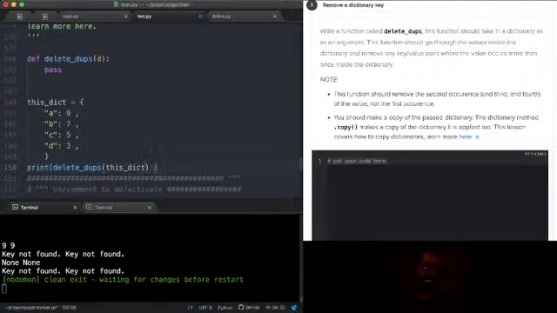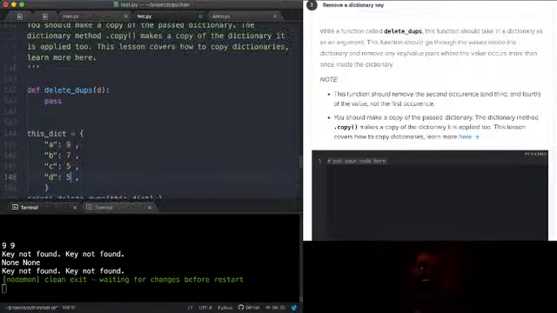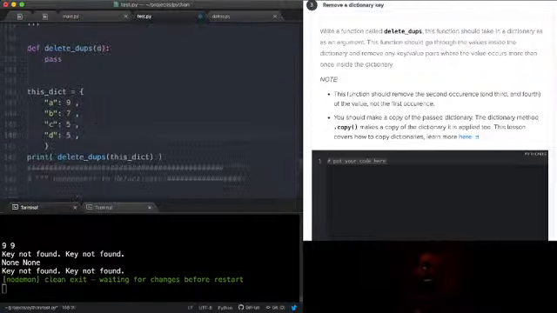Okay, and same sort of thing. So if I have D and 5, okay, but the question is, should it delete C, or should it delete D, or should it delete both?